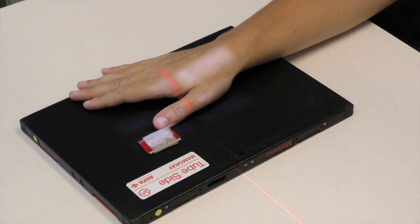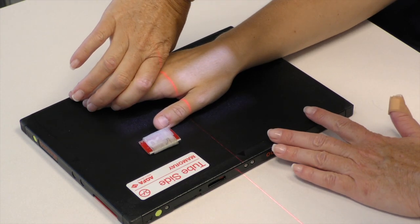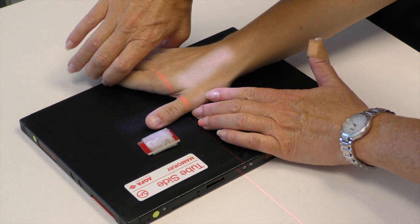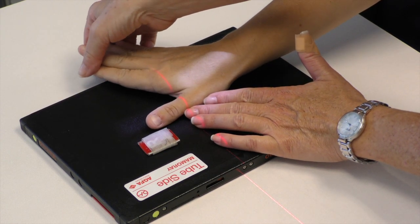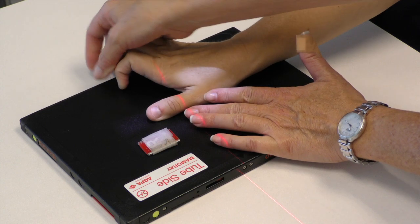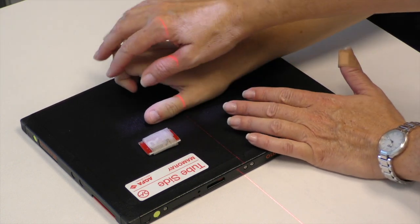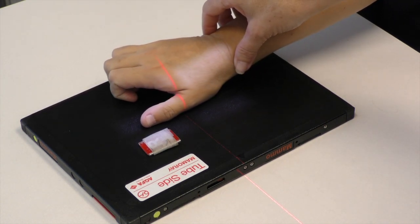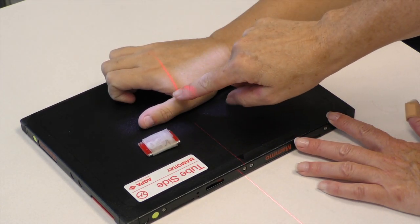For our last projection, we just want to abduct these fingers just a little bit more. And so what that will do is place your thumb, just kind of flex these fingers, there we go. And so that will place this thumb in a lateral position. And so again, our CR is to the MCP joint.